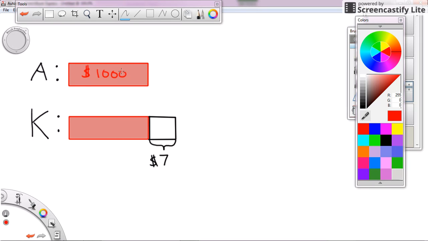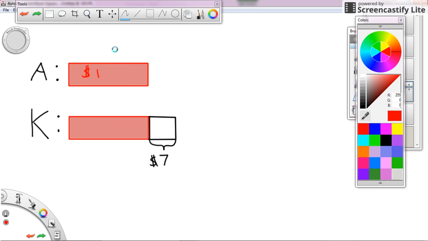6 zeros. There we go. Now, if Alex has $1 million, this red box down here is going to be worth $1 million too. So these two things are always going to be the same. But guess what? Cambria always has that little $7 more. So she's always just going to one-up him by a little bit. Doesn't matter if he has $1 million. She's going to have $1,000,007.